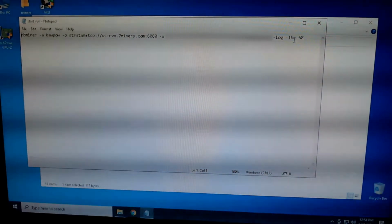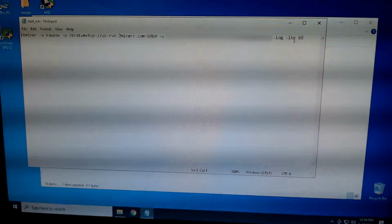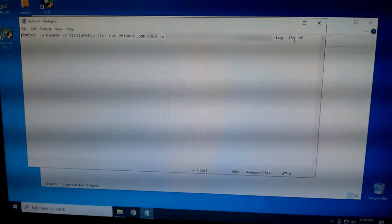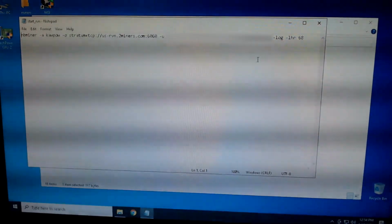Now this can get unlocked up to 70, but from what I've been reading, 68, and watching also, Son of a Tech did a video on this as well. 68 was a base number that he felt comfortable starting with, so that's where I'm going to start. Later on, I can fine tune this a little bit more, maybe try this at the 70 and see what it does, but let's go ahead and start with this.